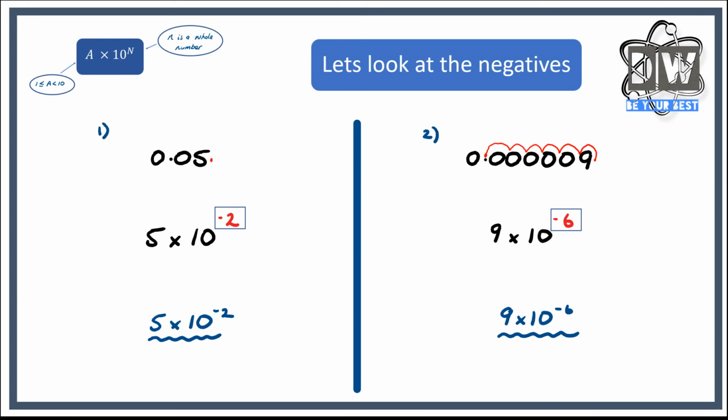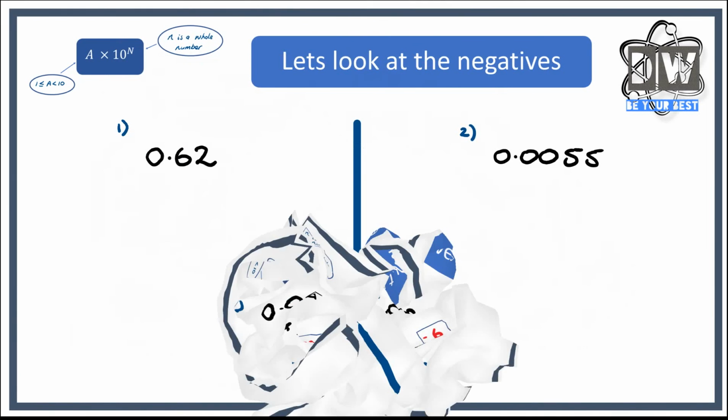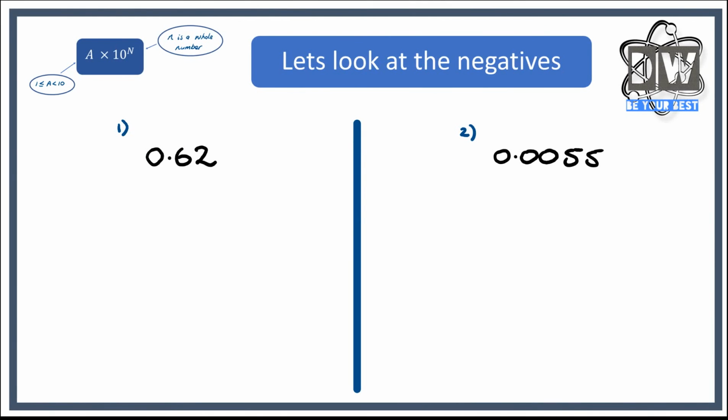Hopefully if you've got those two correct, you are well on your way to success today. There's only a couple of hurdles to jump over, but I'm sure you'll do them with ease. And here goes one of those hurdles now. Remembering that our format must be between 1 and, this number A must be between 1 and less than 10. So don't put 62, because that is definitely more than 10. What would you put down? Try it now, give it a go, come back and see if you've got it correct.